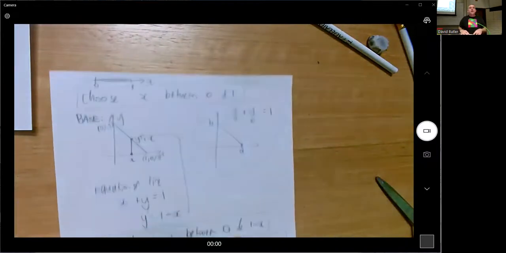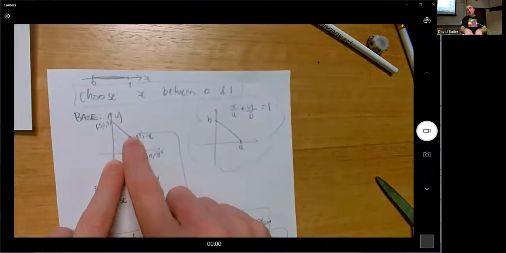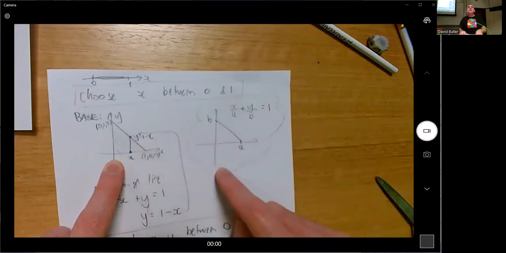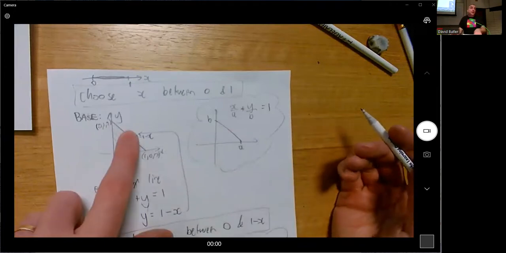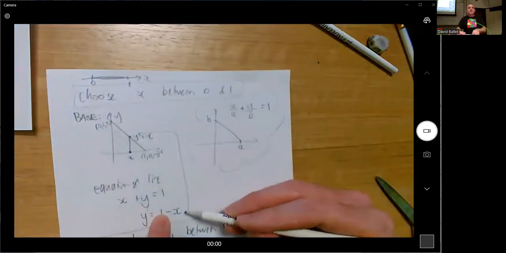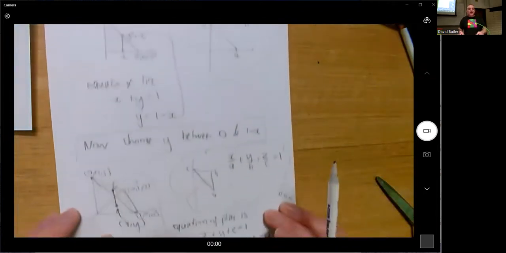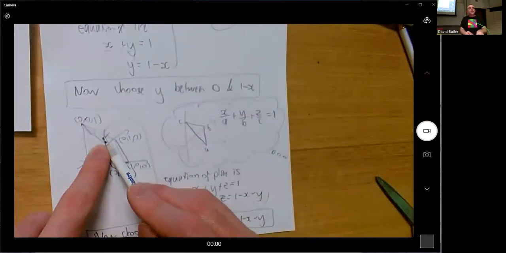And then I went to 2 dimensions and asked, based on the x I've chosen, what y can I choose? And to do that, I needed to know what this line was, which told me what the boundary was between the 2 pieces. I happen to know how to find the equations of lines, but you could have used the slope, which is -1. Slope is -1, the intercept is 1, so it would have been 1 minus x. That's a perfectly good way of doing it. And then, based on the value of x and y that you've just chosen, now I have to choose a value of z.